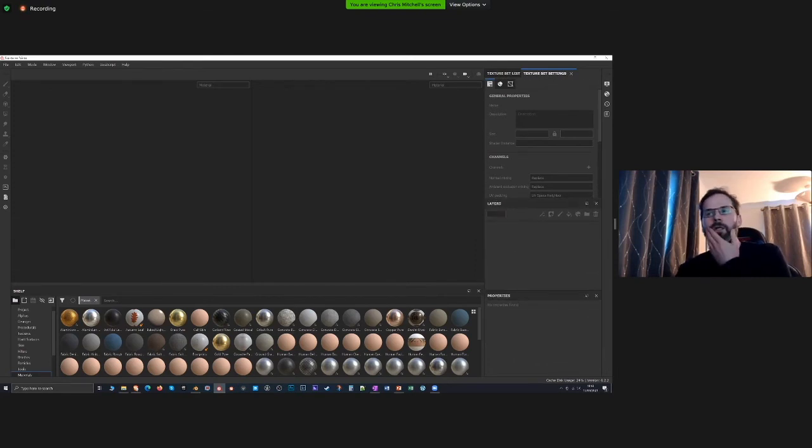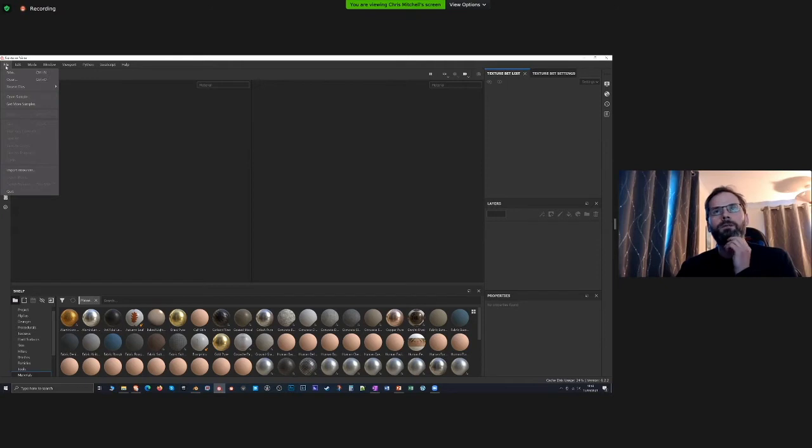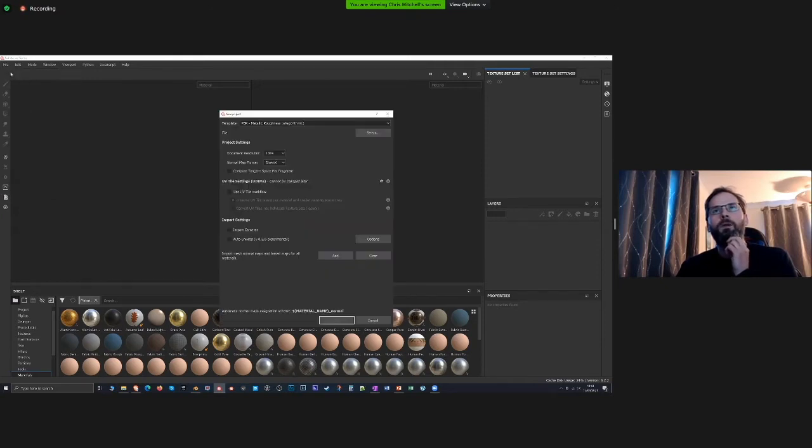So you can completely change how this layout works to whatever you wish. The bottom is where all your assets and your textures and materials and masks are kept. And the texture set list is the material slots that are assigned to your model. And I will show you what that means when I bring in the model now.